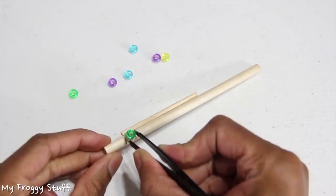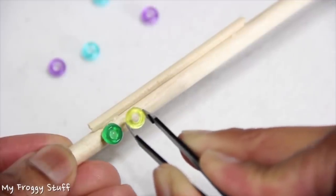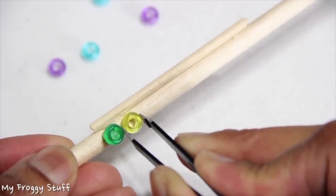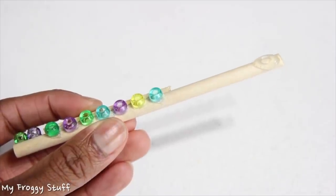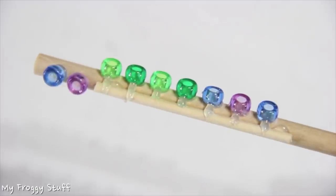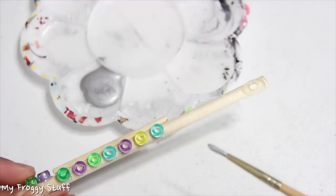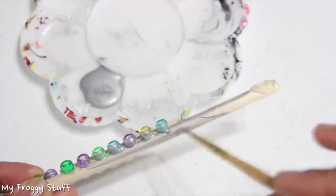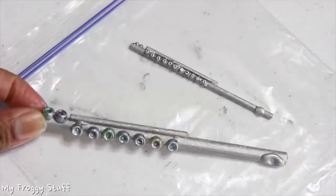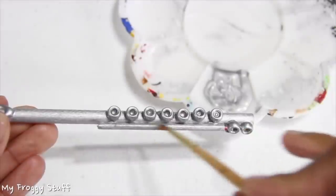I begin gluing on beads, and I am using tweezers to prevent being burned, and put two on the side. I put a circle of glue at the other end, use the hot glue to make other details. Once dry, using metallic craft paint, I begin to cover it with a layer of paint. Allow it to dry on a baggie between each coat.